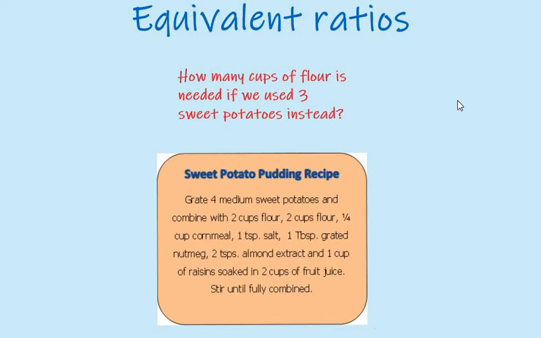Imagine that you're baking nice sweet potato pudding and you have the recipe shown, but when you go in your refrigerator, you realize that you don't have 4 sweet potatoes, you only have 3. What are you going to do? You don't want to mess up the recipe. Well, you identify how many cups of flour you're going to need by using ratios. So let's get into it.